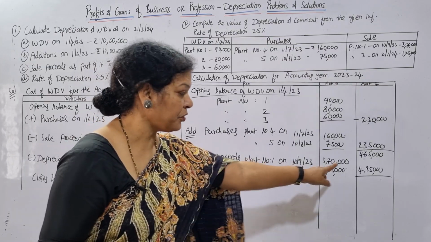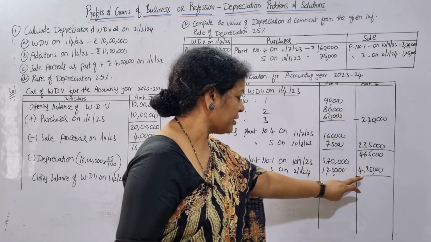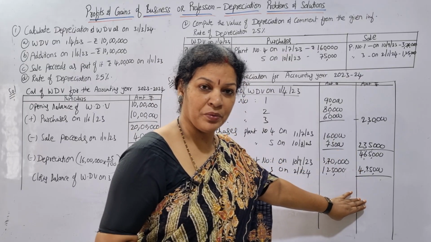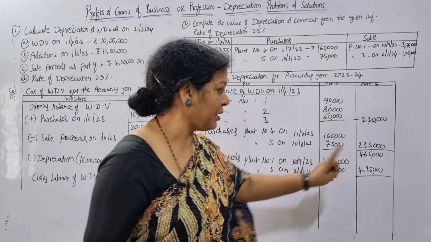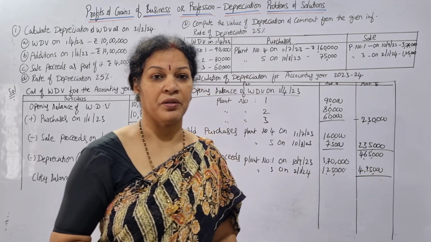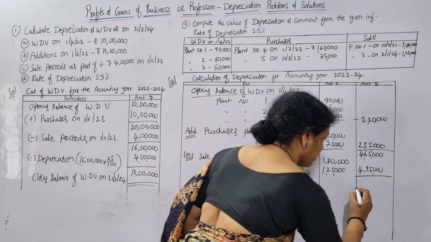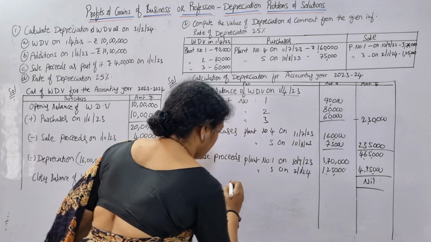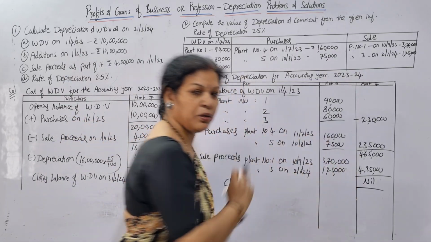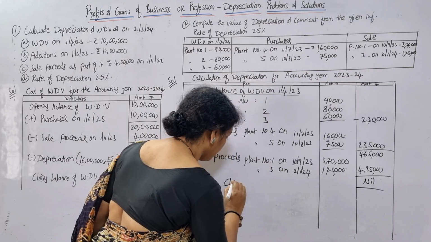Deduct, we have to deduct. How much did you get? 4,95,000. It means from this amount, after deducting this, we have to get a positive value of WDV. Now here we are getting a negative value because 4,65,000 is more than 4,95,000. It means there is no closing balance of WDV. Okay, you can say it is nil. We don't say even minus value also. Whenever this value is more than this value, we'll say it as nil. There is no WDV.